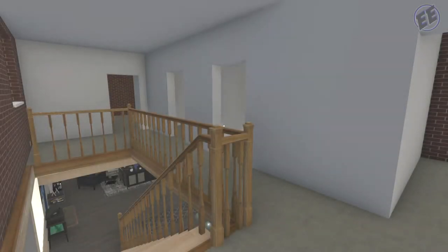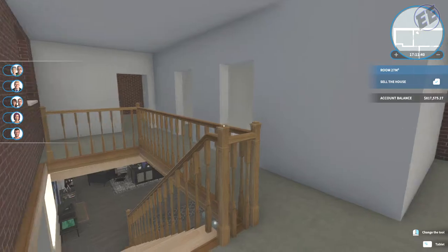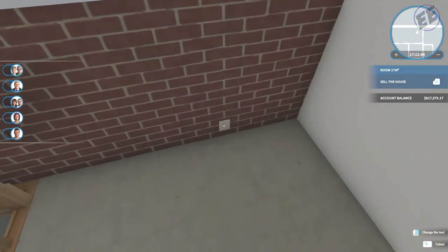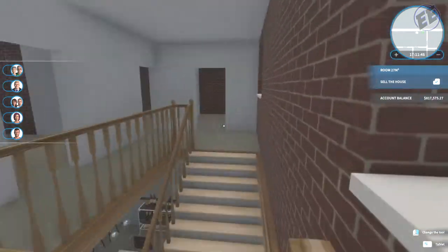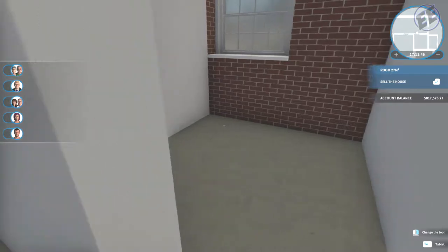What's going on everybody, Jibba73 back with the Double E Show — it's House Flipper. So we're back in the family home and we're going to be working on the bathrooms — the rooms in which you bathe or use the facilities. Anywho, we're going to be working on the bathrooms today. That was one of the existing outlets I can't get rid of. A little choppy here and there.